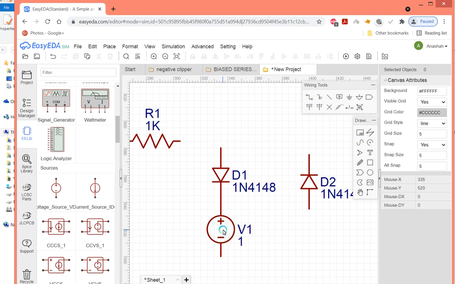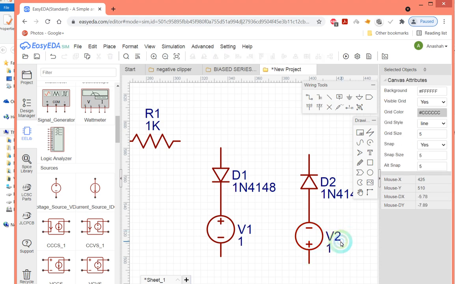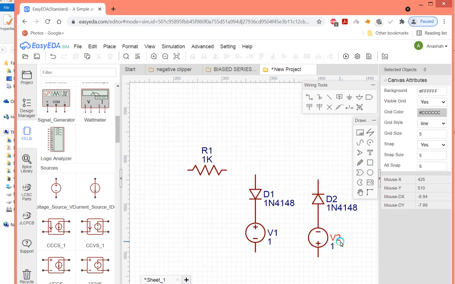First, this is a battery source, and then we need another battery source like this, but we need to rotate it like this.